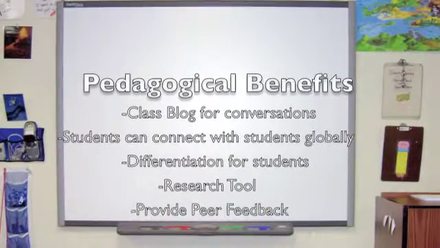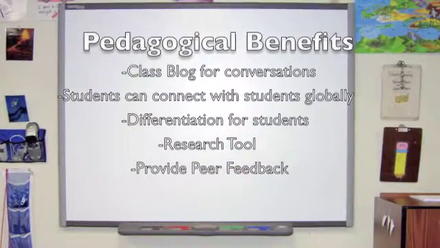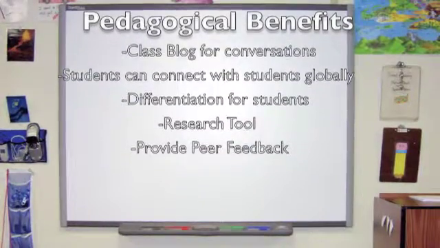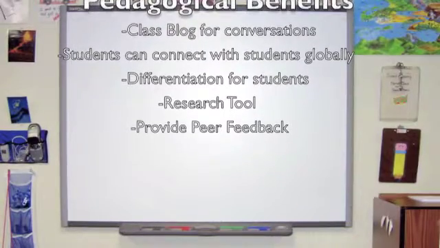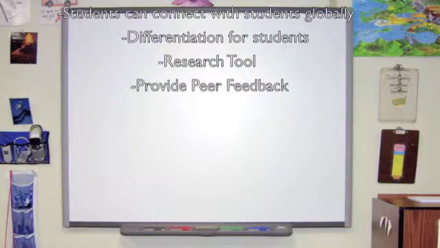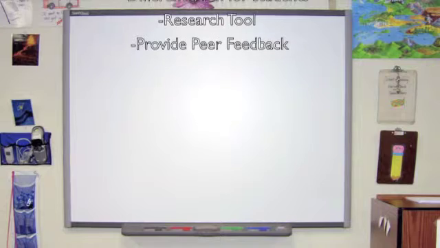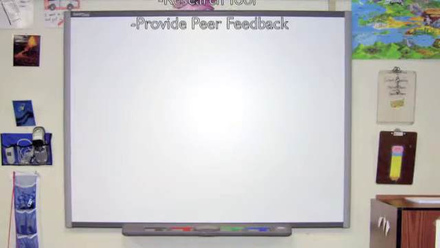Blogging also provides differentiation to students who learn in different ways. The best lesson is a lesson that engages all learners, and blogs can offer students multiple ways to complete assignments. Blogging can also provide opportunities for students to review and provide peer feedback. Students can offer ideas to help their peers become better writers, and I like the idea of utilizing blogs for collaboration group work. Students can log on to their blogs and show their parents assignments or writing examples of what they have been working on. Teachers can aid students and parents by providing lessons, videos, and homework.